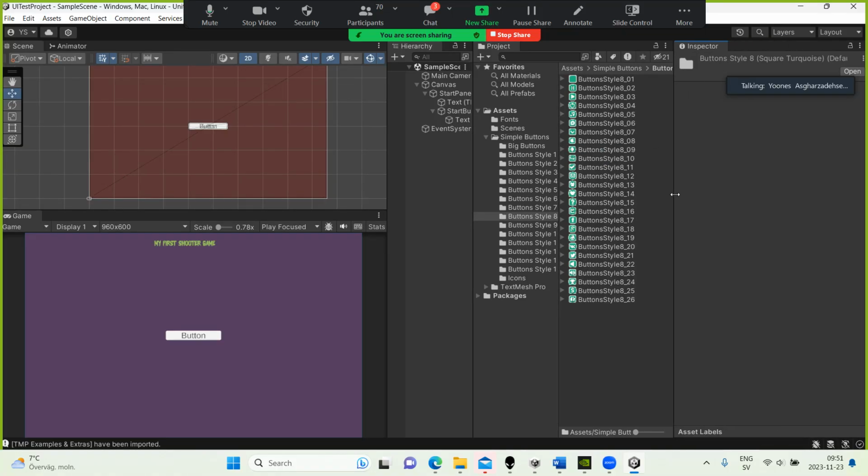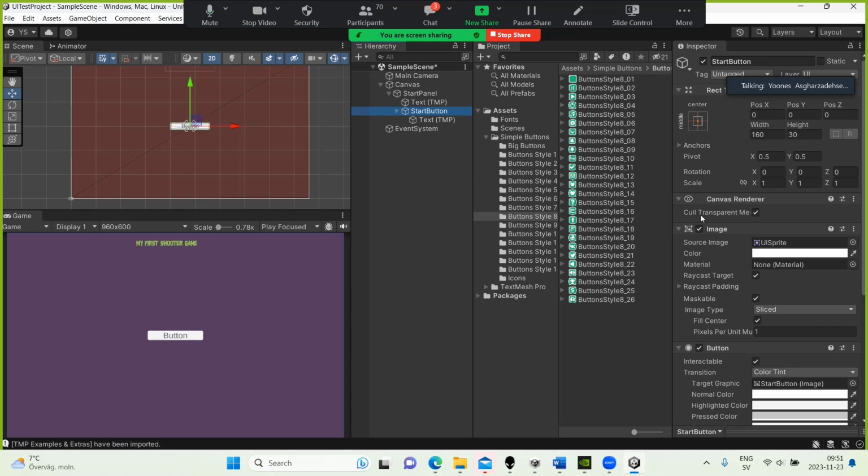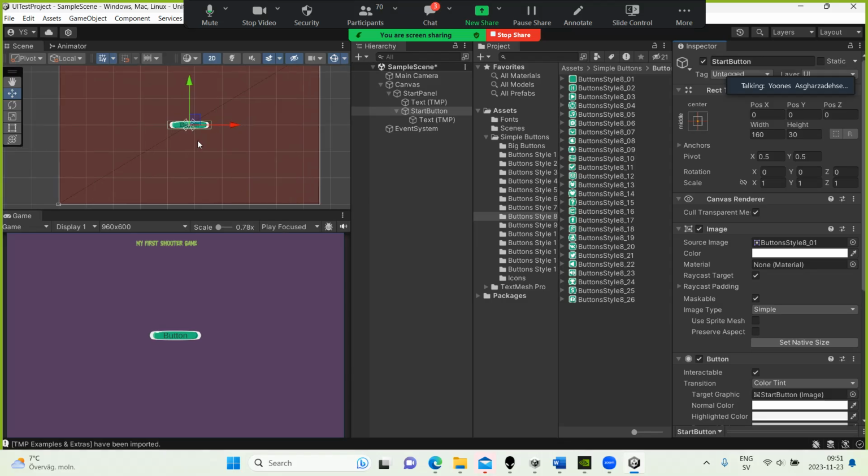Yeah, this one probably. I select this button again here in the hierarchy, and it has a property named Source Image. I just drag and drop one of these images onto this button. I just need some plain image. So just put it here. And as you can see, the image for the button is changed.